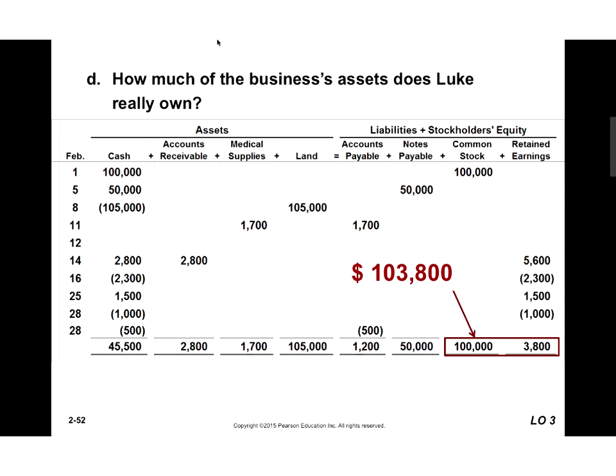The total equity is always what the shareholders own. Remember that Luke is a shareholder. Luke is the owner, but this is a corporation, so the shareholder owns the equity in the organization. Just like you calculate your own net worth, that's how much you really own. That's what this question is asking. What's the equity?